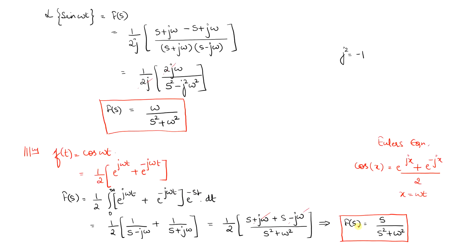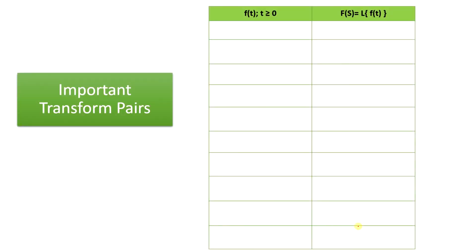So this is the way we compute the Laplace transform of various equations, and mainly we have looked into some of the useful functional transforms which will be helpful for us to solve the numericals. I will not be doing it for all of them. So we have already seen 5 different functional transforms. So let us tabulate some of the commonly used functional transforms that we have. So you have the function f of t. As I told, we will be considering functional transforms for t greater than or equal to 0, and we are going to compute its Laplace transform. So some of the pairs that we have seen, we'll just jot down.